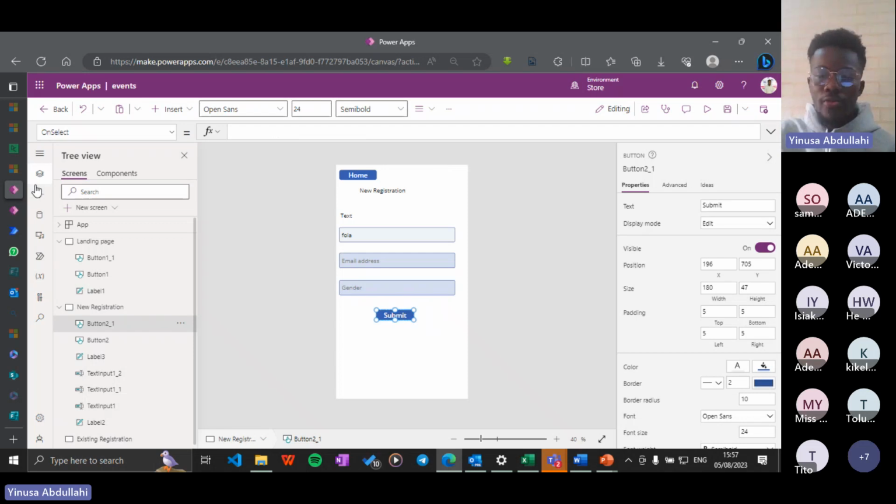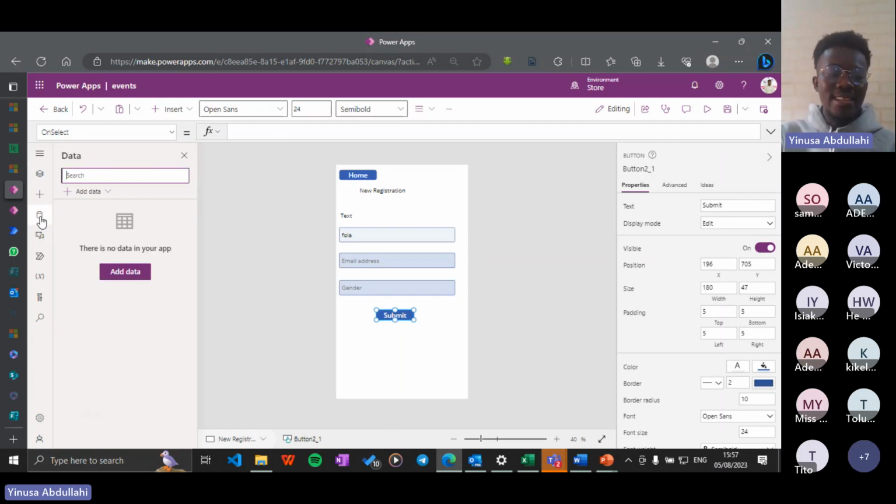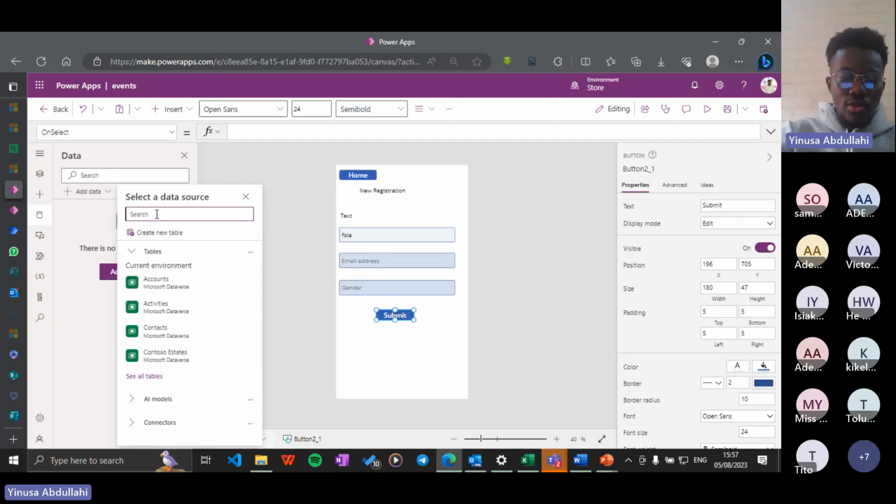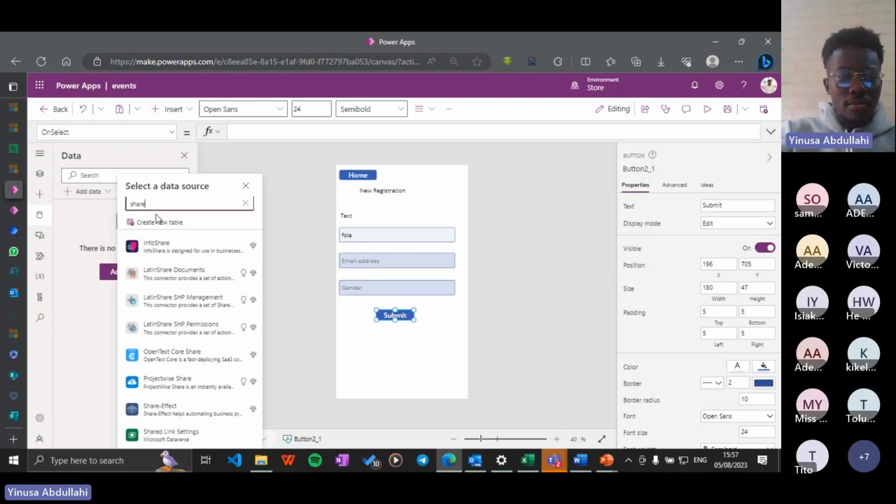On the side of our screen here, we can see there are some things. You just come over here. You can see data. I said data is the lifeblood of Power Platform. It is behind everything. So you can see it says there's no data in our app. If we submit this thing, where is it going to go? We want to submit it somewhere. To our SharePoint list. I told you that we're going to use our SharePoint list as our data source, or our database. So search for SharePoint here.